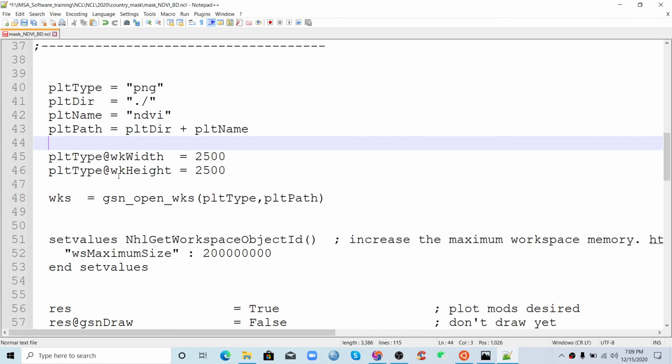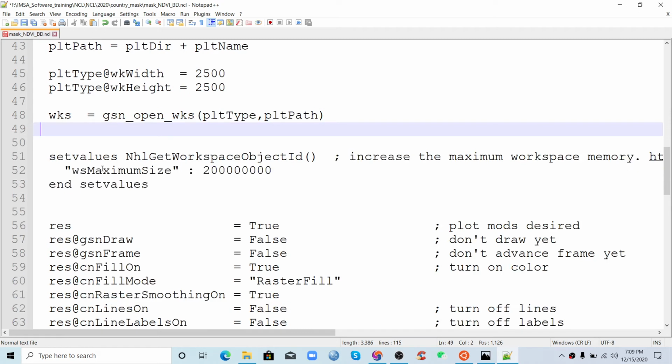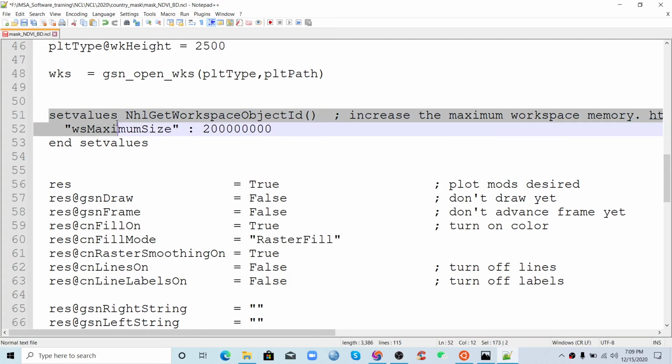Okay? So this code I already explained in the last classes, right? So I will just explain the new code. Okay? So why do I use this code? Like I said, set values like this, vertices, I set the maximum size like this. There is a comment. In the last classes, we just plotted from the NetCDF files with NCL. But this time, we are doing more work. Why? At that time, NCL just accessed data from the NetCDF file and gave you the plot.